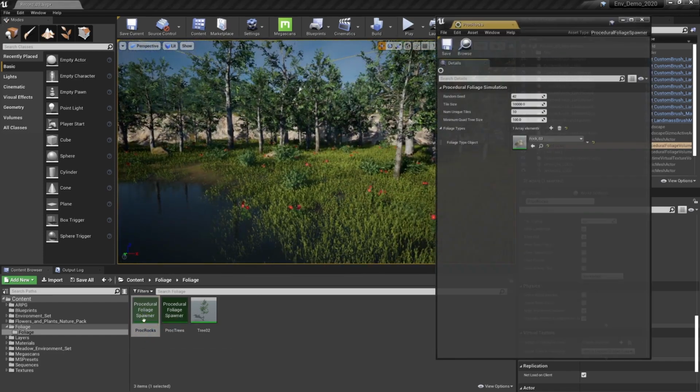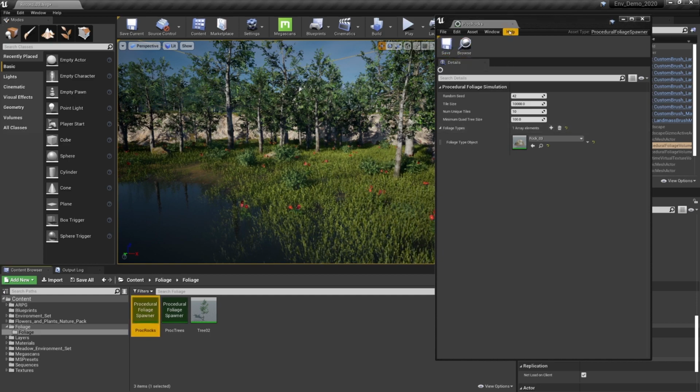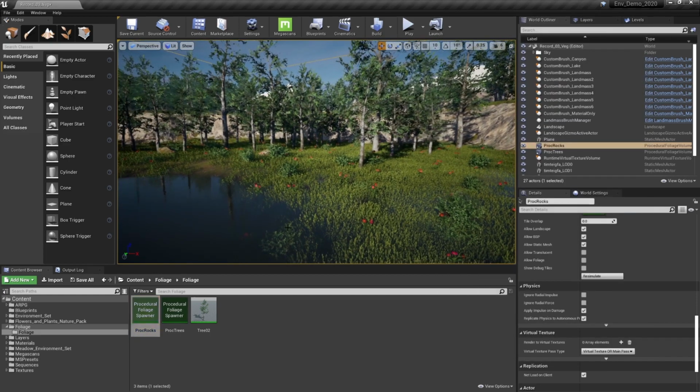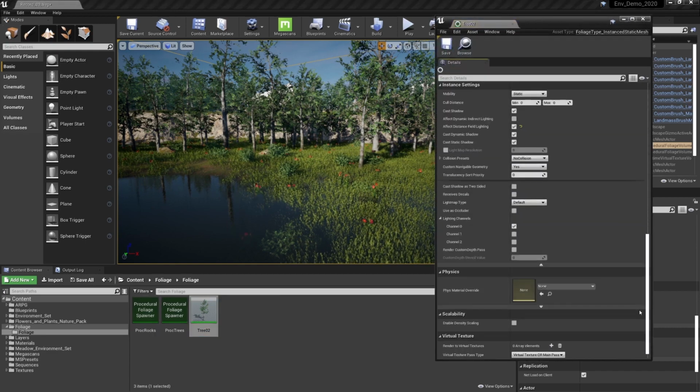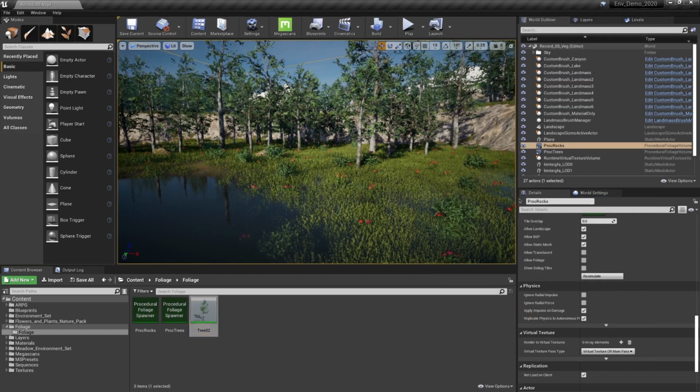You can also add a little bit more variation by adding new foliage types here to the procedural rocks. And one thing that is very important, if you're speaking of a game, it's probably important to take a look at the collision options, because if it's a third-person or first-person game, you may need collision with these randomly placed objects. So you can change the collision presets here and actually have them collide.